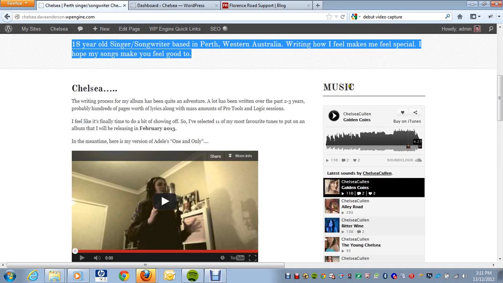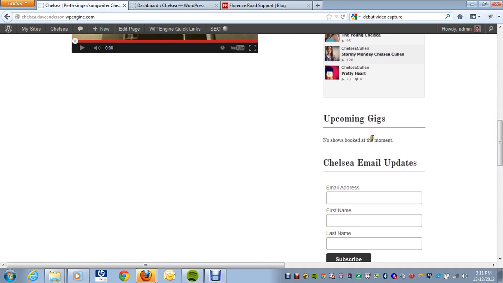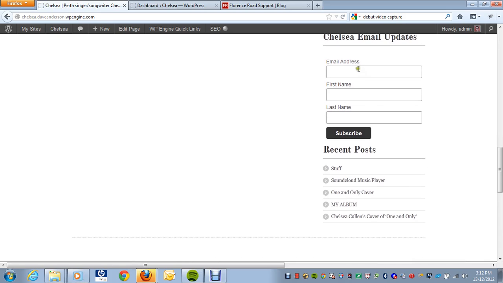And then we've got your music over on the right hand side, and you can see your widgets. So we've installed what, for most musicians, would be fairly standard. We have a SoundCloud music player. We'd have your upcoming gigs, which we use a plugin called GigPress, and there's a separate video to show you how to use that. We often use MailChimp. Actually, 99.9% of the time we'd use MailChimp. So your email updates would come through there, and you put your email in, and we'll show you how you can change that.